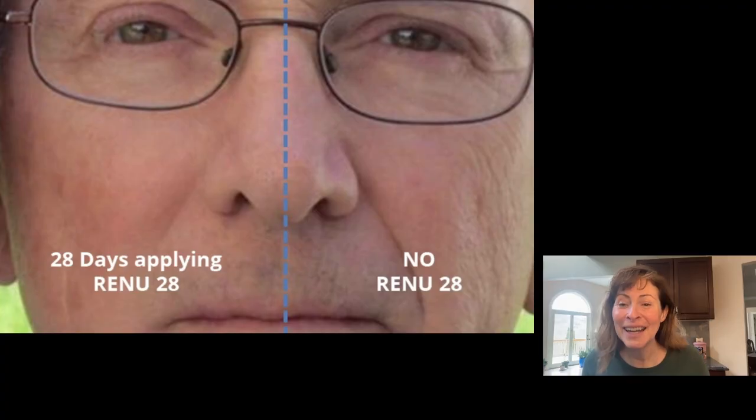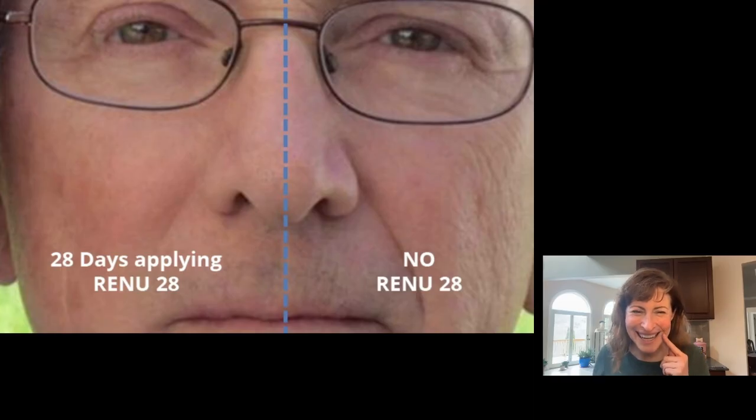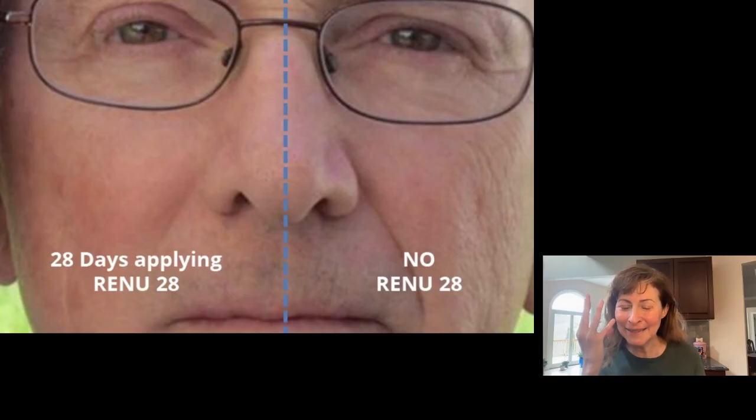He's a veterinarian. You can see he put it on just half of his face. So you can see one half of his face. For 28 days he did this. The wrinkles went away. On one side you see what I call a marionette line. It's kind of deep there, not so much over here. That one side of his face just looks a little more lifted, a little more plump, more hydrated. The pores are decreased in size. And then after 28 days, his wife was just like, just put it on your whole face, enough.